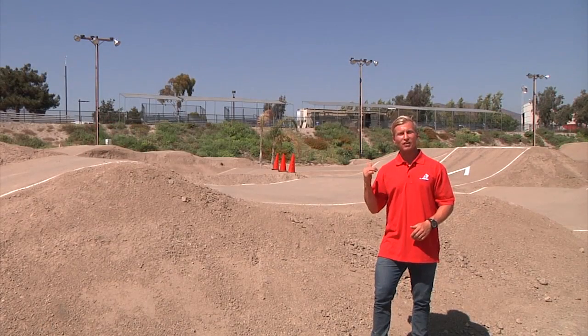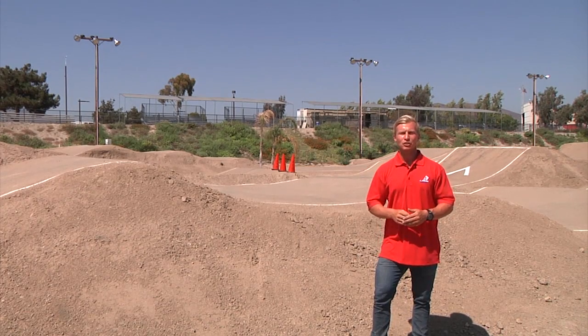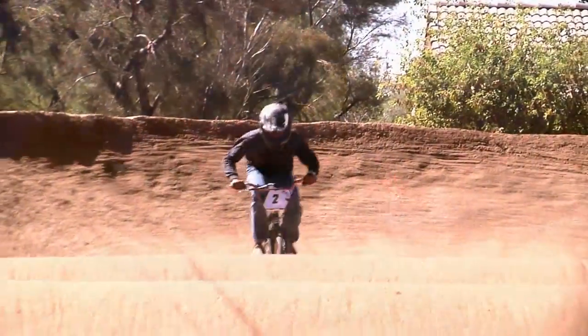The jump behind me here is called a step up. It's pretty simple. It's because you step up. It's a lot like a double jump, but the landing is always going to be taller than the lip. This straightaway here is called the rhythm section. The reason that we call it that is because you got to find a good rhythm to get through here as fast as possible.